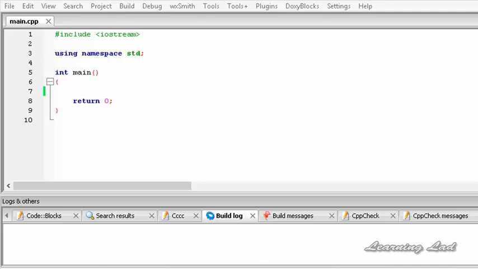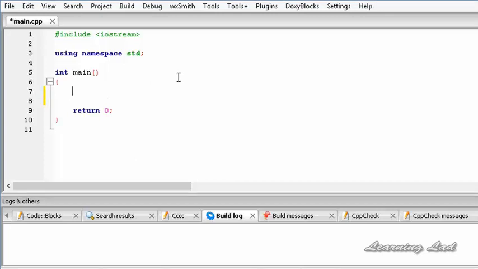Don't worry about the objects and classes, we'll be learning that in later tutorials. And the cin is used to read the text or the numbers from the keyboard entered by the user, and the entered or read data will be stored in the variables which we're gonna specify. And also we're gonna use an operator called extraction operator with the cin. So we're gonna see that in detail right now.